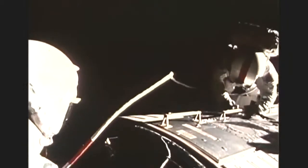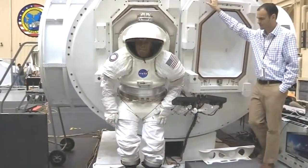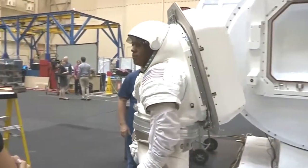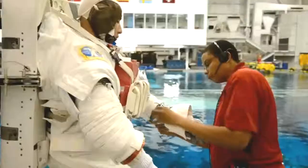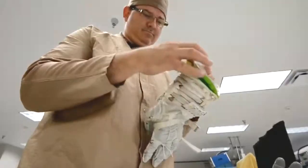When shuttle got started, we had just left Apollo in the rearview mirror, where EVA was the reason we were going to the moon for all those discoveries that we were making. And in our future, we'll be back into an environment where discovery is the main thing, and you need the human aspect to do that discovery. And so EVA will be, again, an aspect of that exploration phase in our future. So I think we did take it to an area that it's a core competency of what we do here at NASA, and to the credit of all the folks in the community that worked each one at a time and made those success stories a part of our heritage.